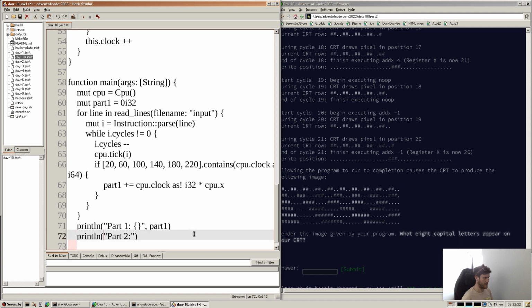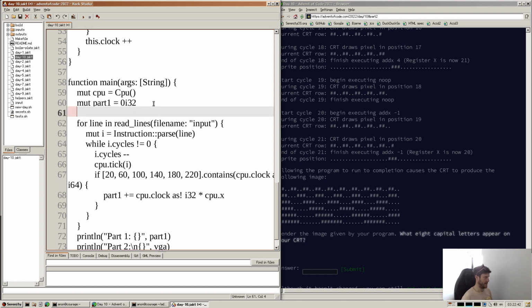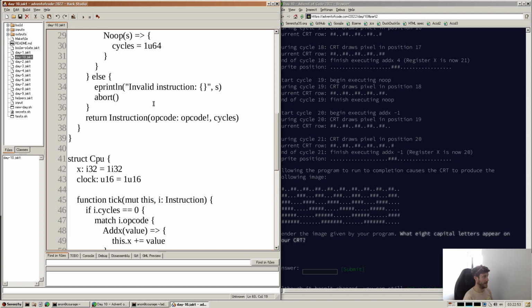I wonder if we can do something like this, and we have the VGA being mute VGA, and this is some sort of VGA thing.